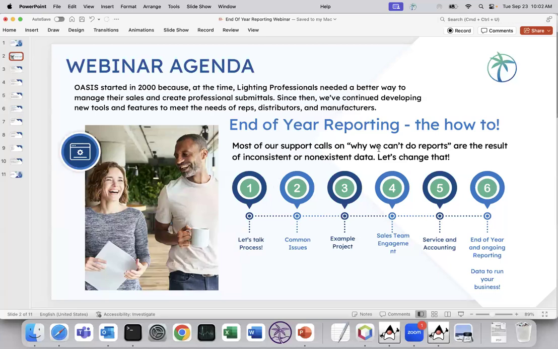But most of it is really just the following items. So we're doing the end of year reporting. And a lot of what we crash into on the support side are questions about why the report isn't working. And we dig a little deeper, we find that the data is not there or something is missing. What I want to do is go through this conversation, really focusing on how we're going to get what we need to find money. That's really what this is about.